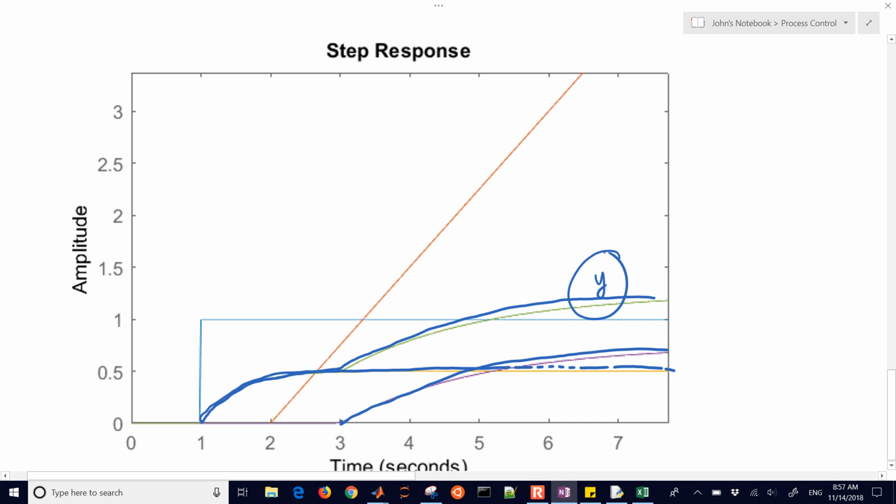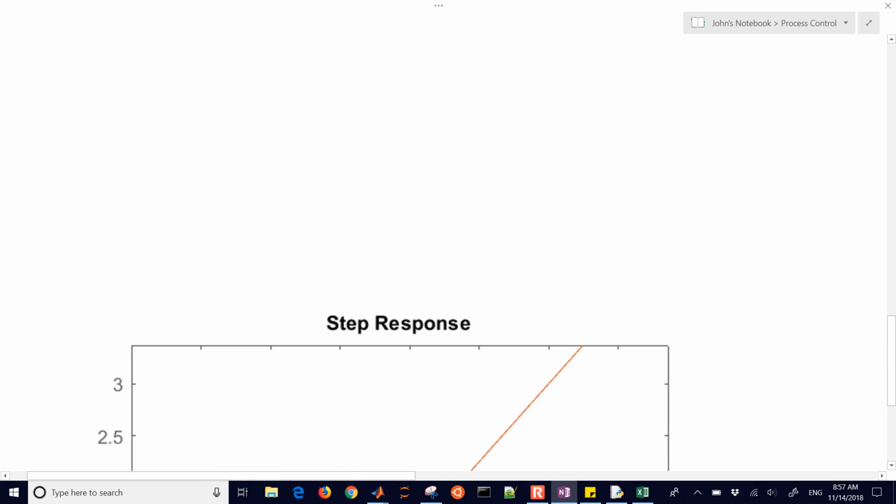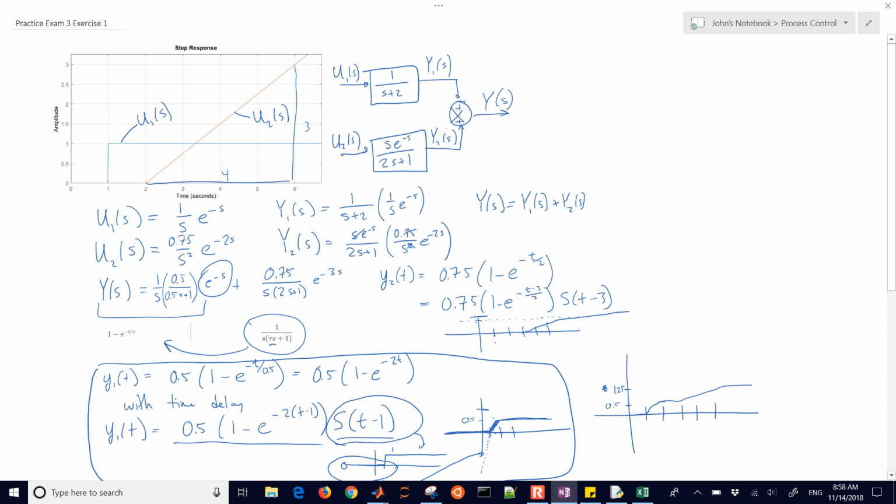Okay, so that's the very first problem. We had some input signals, u1 and u2. We had two transfer functions that were in parallel, and those were added together. We were able to find the step and the ramp, and those were both in the Laplace table to come up with expressions for u1 and u2. And then we multiplied those by our transfer functions to get y1 and y2, and then did an inverse Laplace on those, added those signals together, and we came up with what the final response would be if we were computing y of t. Okay, so that's exercise number 1.